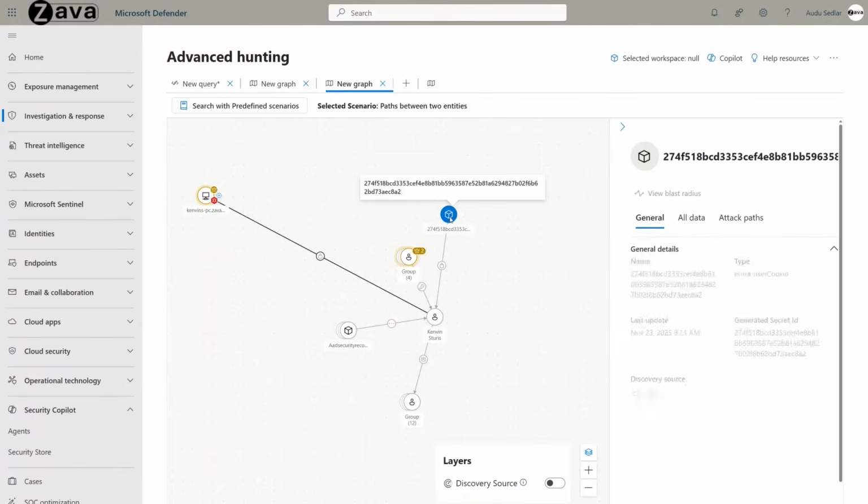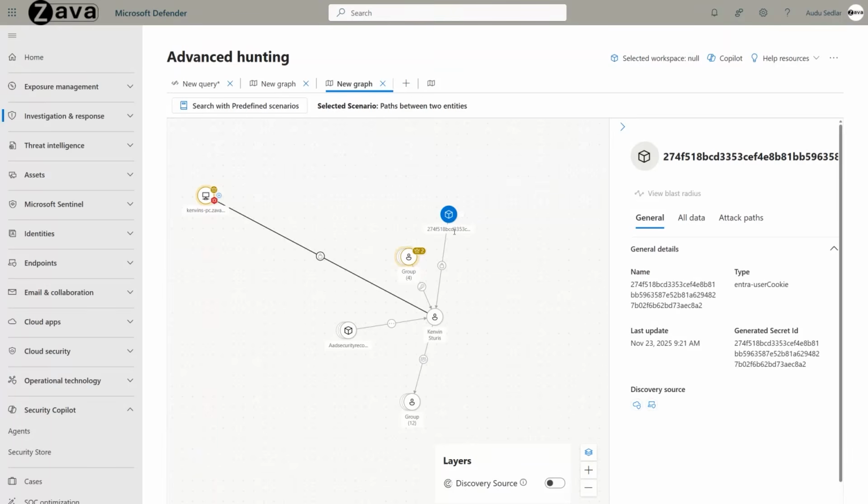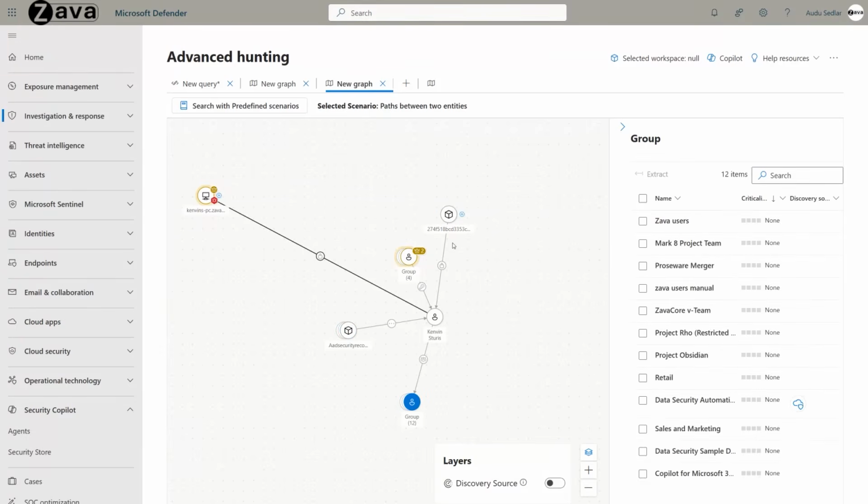Our user has access to a managed identity or to a cookie. You see the entry for a user cookie. I can keep asking questions about the data and seeing relationships, and maybe expand and expand and expand. This is the hunting graph. You have the predefined scenario. This is pre-breach. I have my hypothesis, my crazy weekend, but now this is the real work.